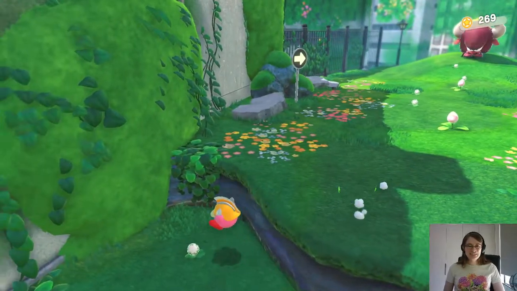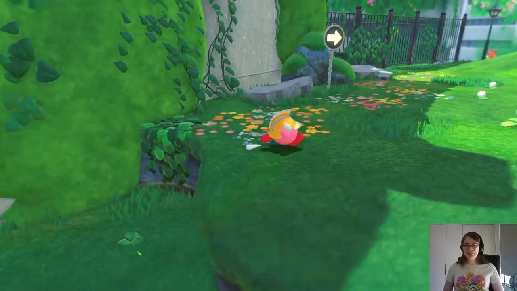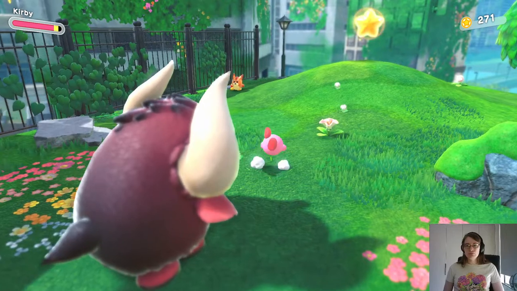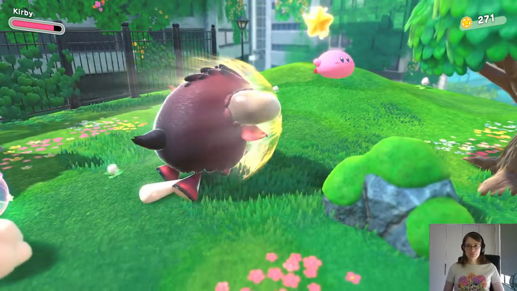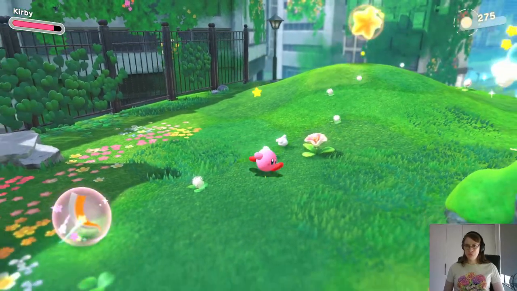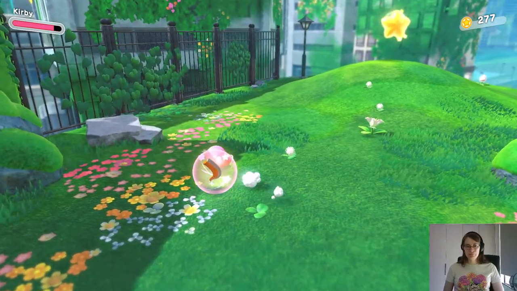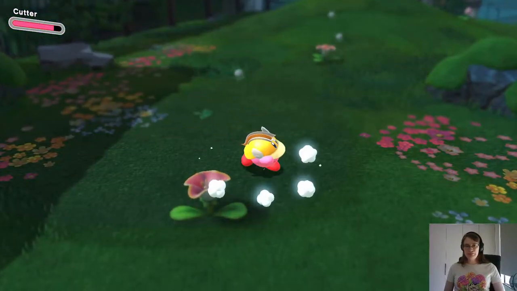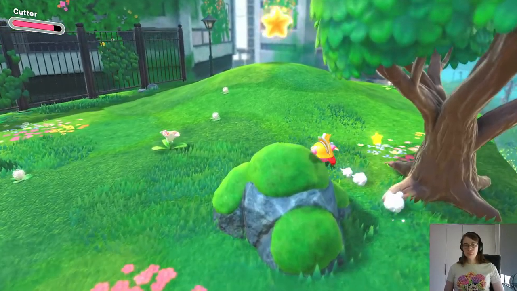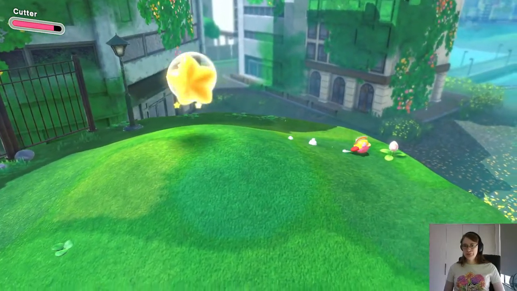I'm not really getting a good sense of what the overall game is, because it's like little bite-sized snippets. Oh, you don't get hurt by that. Of course you don't. There we go. Oh, there's my cutter power, come here. Get back. We're hitting the warp star. Look at this flower first.